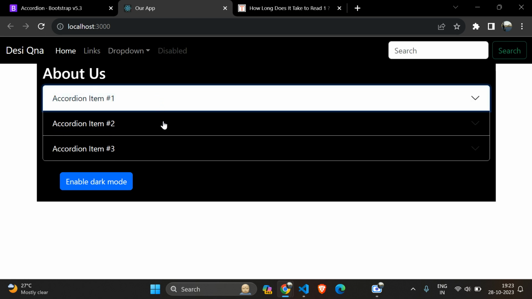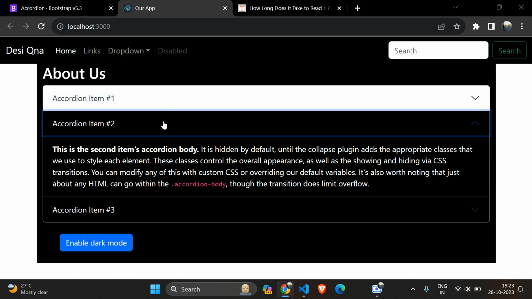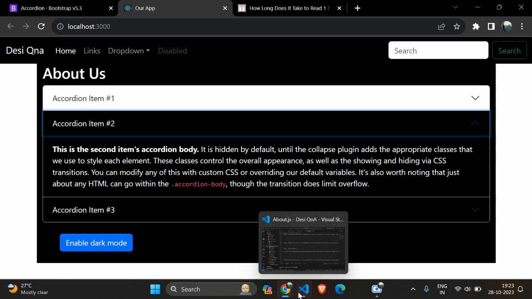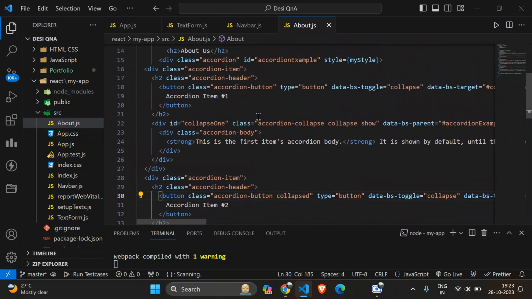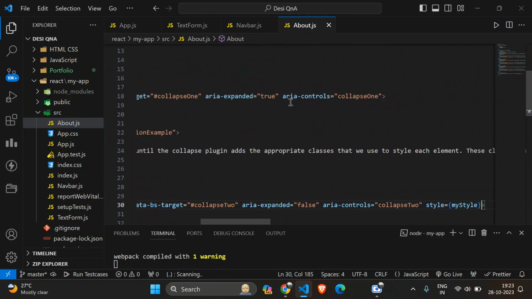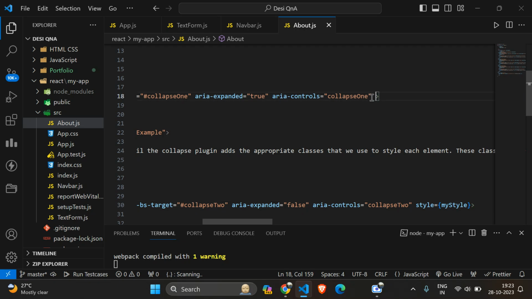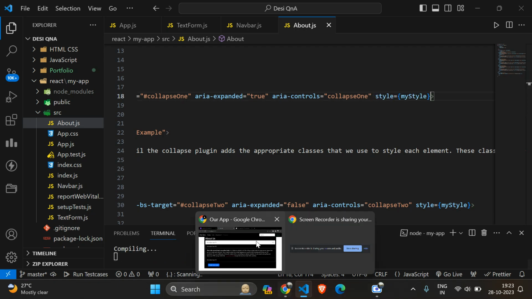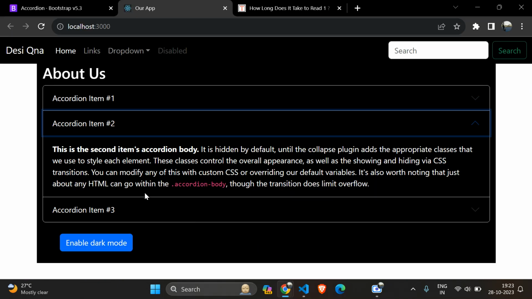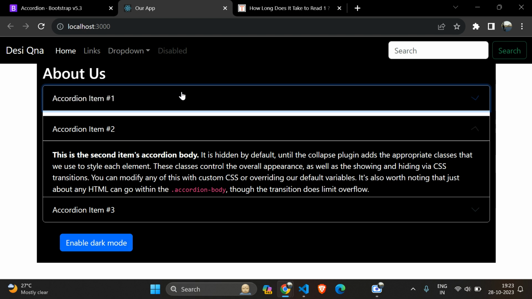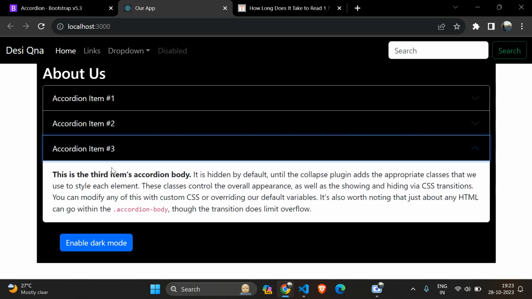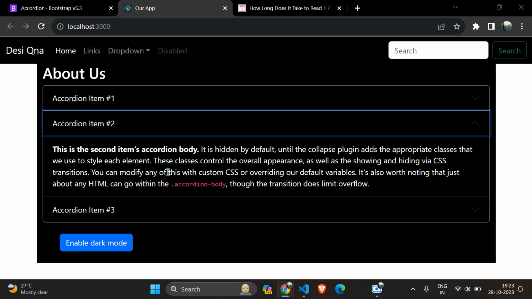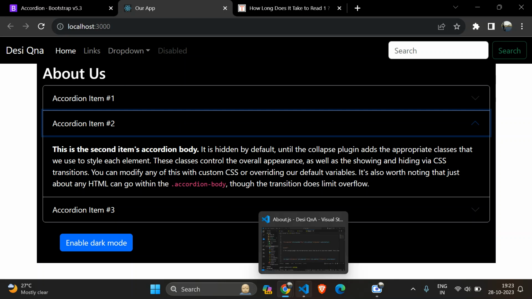Yeah, you can see that change has been applied over here. Only for the accordion item 1 I should apply the change. So let me search where it is, accordion item 1 here. So yeah, for this, so yeah, you can see all black color. And if you click on here, you can see this content is still in the white and this content is in the black, because we have not applied those styling over there.